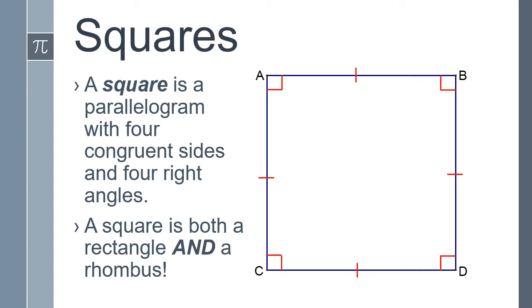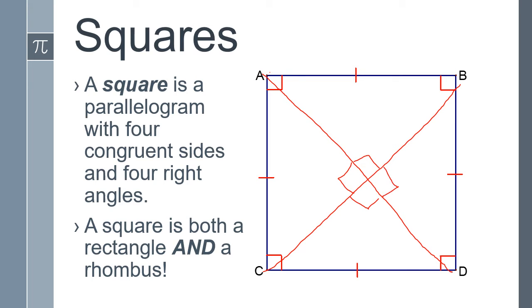If I were to do this, and I know this is not well drawn, I'm going to end up with right angles all in here. In addition, I'm going to end up with this situation right here. So how many congruent isosceles right triangles do we have formed? We've got four.